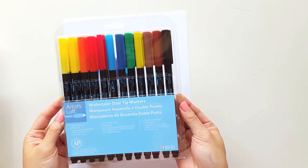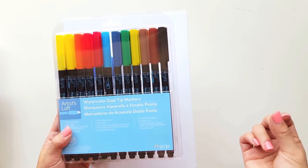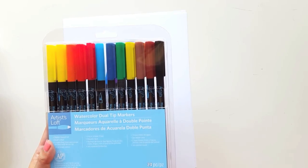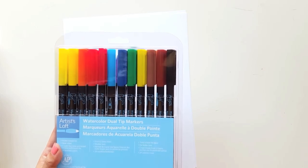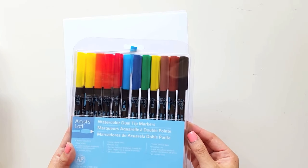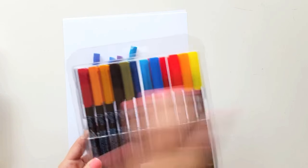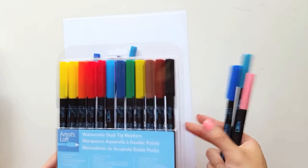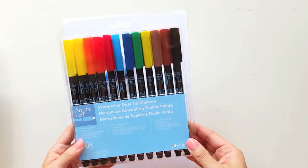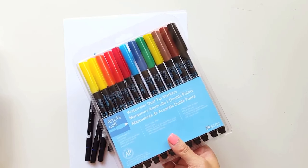The Artist Loft ones either come in a pack of 12 or 24. If you get the pack of 12, it includes these primary colors in the front. You can get these at any Michaels location — they're in that fine specialty area with the locked-up Winsor & Newton brush pens, Micron pens, Pit brush pens, and Copics, usually on the opposite side of the store from the scrapbooking stuff. I got the 24 pack, which includes more neutral earthy tones and a couple of bright tones. Strangely, they don't include purple, which is a huge bummer for me. That's already one downside — this is about as many colors as they come with, whereas Tombow has dozens and dozens of different colors, hues, and brightness levels.